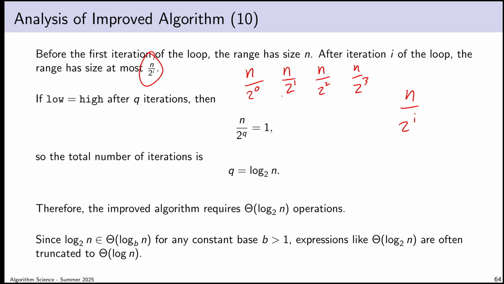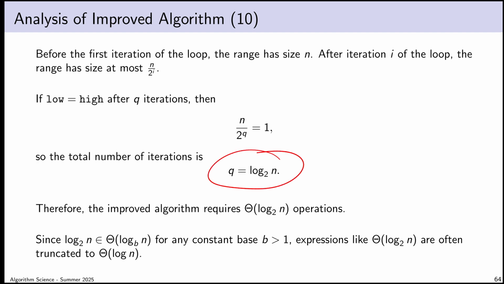And so that means that if after q iterations I have low equal to high, what I'm really saying is that the size of the range is now 1, which means that n divided by 2 to the q has to be equal to 1. Now, as far as where the floor function fits into all this, you could argue that the floor of n over 2 to the q equals 1. Really, that just means that the number of iterations is smaller. In the case where we take as many iterations as we possibly can, where we never need the floor function, which only makes things smaller, then n over 2 to the q equals 1. And if we solve that for q, the number of iterations has to be log base 2 of n.